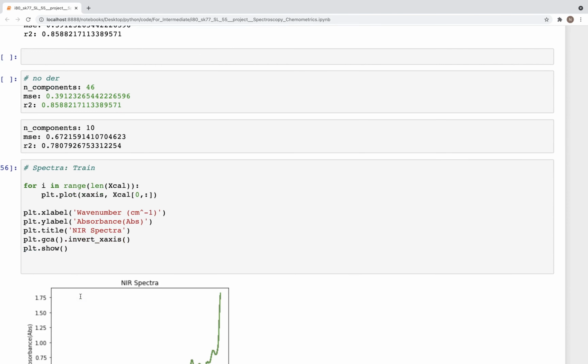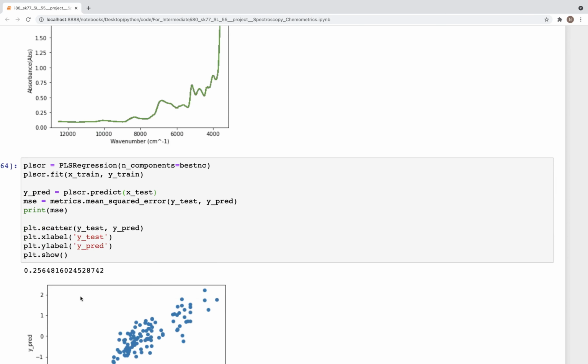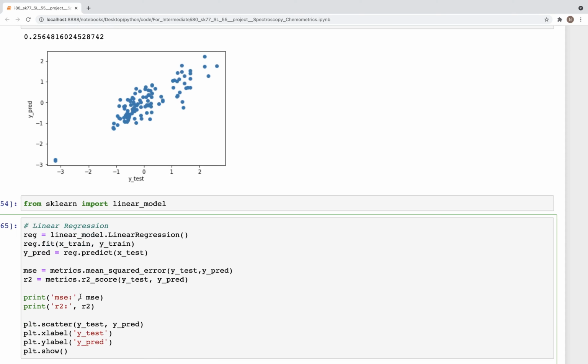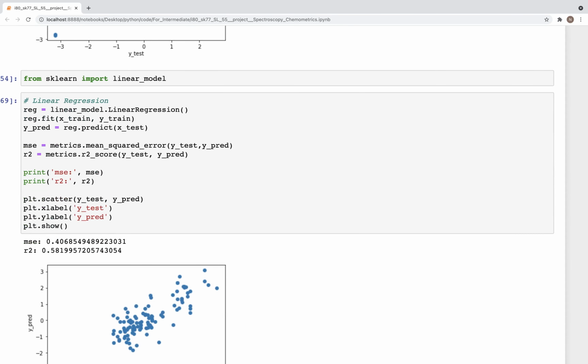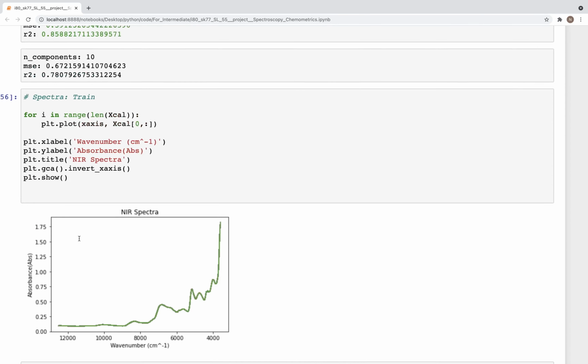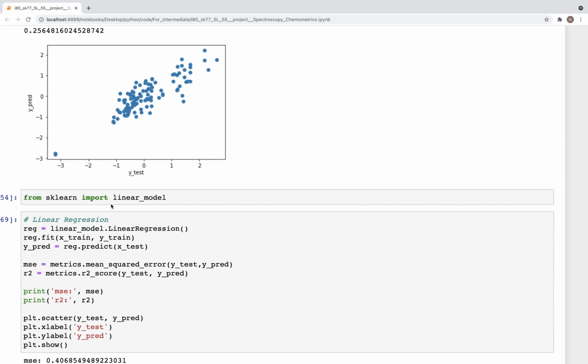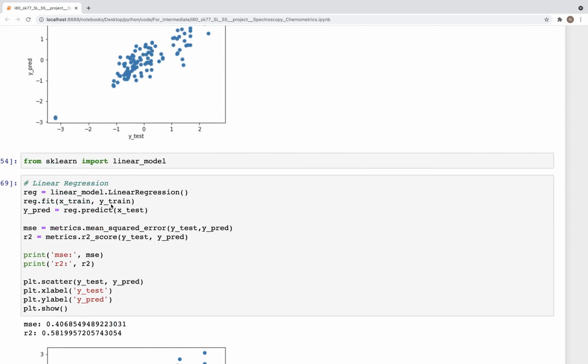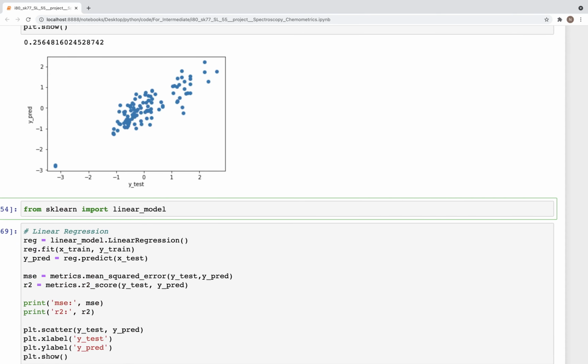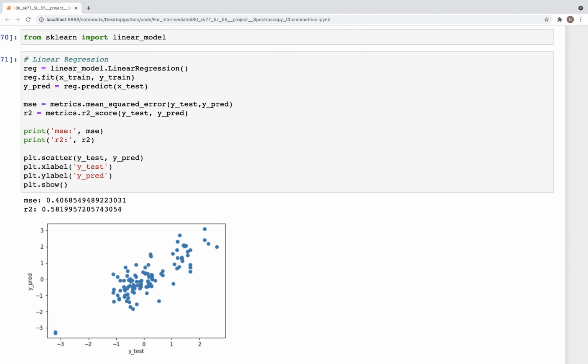The next item we looked at was the MSE from the linear regression, and we see, okay, with this combination that we have, MSE did drop down to 0.4, so it is now in a range which is comparable with the MSE from the partial least squares that we have.